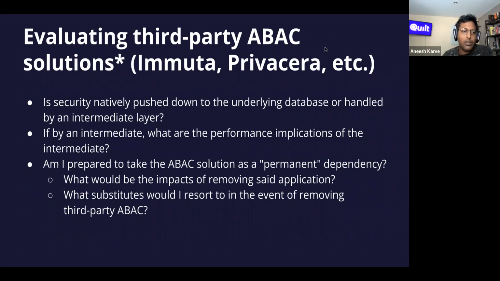And we all know the future that we'd like to live into is that everything is in your private cloud and you can turn off any vendor at will. And that is really the design we tried to go with Quilt, even though our investors don't love it, is that the customer can turn off our service at any time and the data still resides, the data plane and the control plane still resides in your account. So this is just something to think about: how comfortable are you taking this dependency, and is this a proxy for data security, or is data security actually pushed down to the underlying resource?